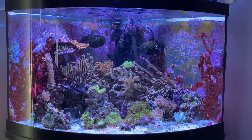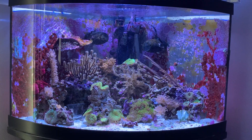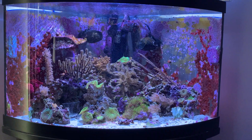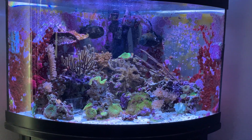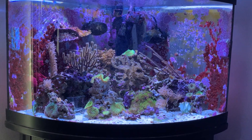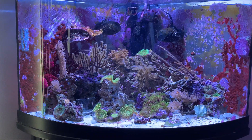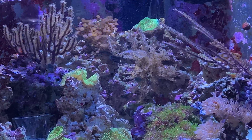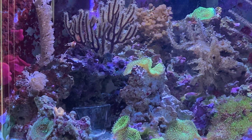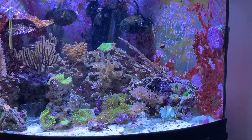This is my dedicated octopus tank. It's a 55-gallon bowfront that's been running for over 21 years. I've been keeping octopuses in it for over 12 years. When I say dedicated, I mean the only things in it are clean-up crew and soft, non-stinging corals. We're not going to see the octopus right now because it's daytime and it's nocturnal, so this is a tour of its home while it takes a nap.